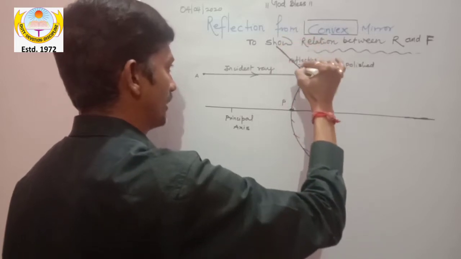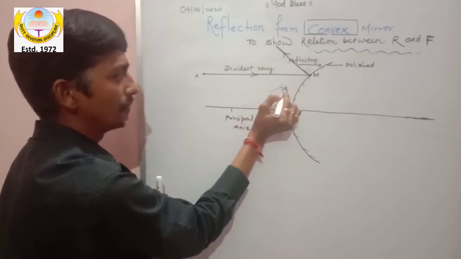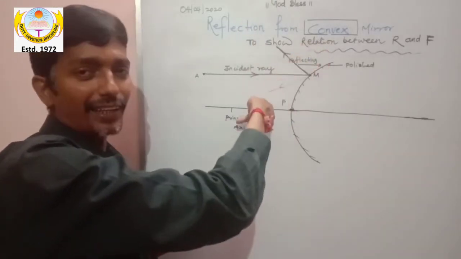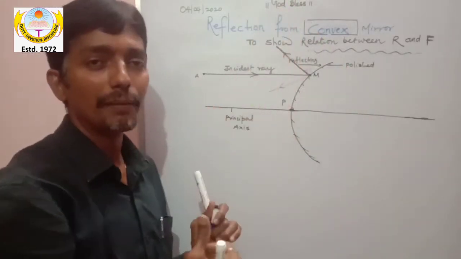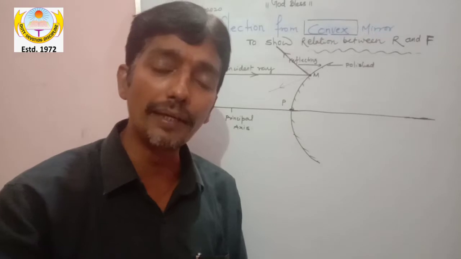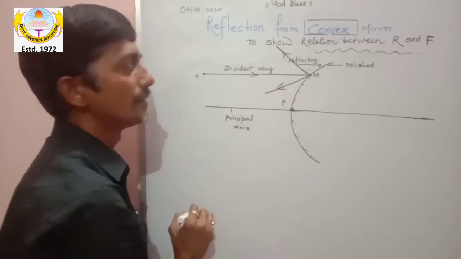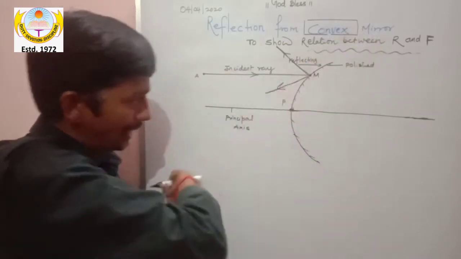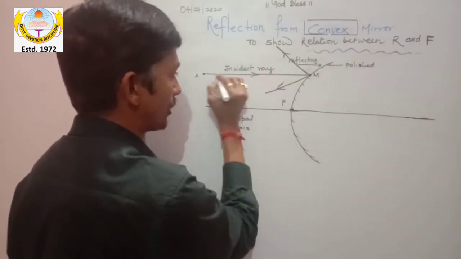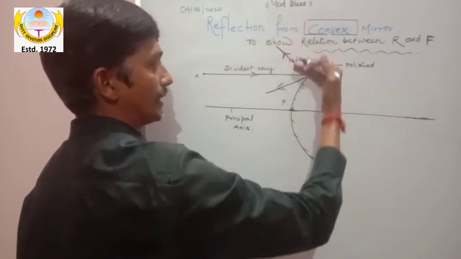like this. You can see, why is it reflecting here, why is it not reflecting here? Here reflection will not happen, why would reflection happen here? In concave the reflection was here, but in convex the reflection is there. Why? Because convex mirror is a diverging mirror and concave mirror was a converging mirror. So in concave mirror reflection takes place on this side. The incident ray going this way, reflection is coming here, that is converging. But in case of convex mirror, the incident ray is going like this, it will diverge the ray. So the reflected ray will be like this, that is diverging.